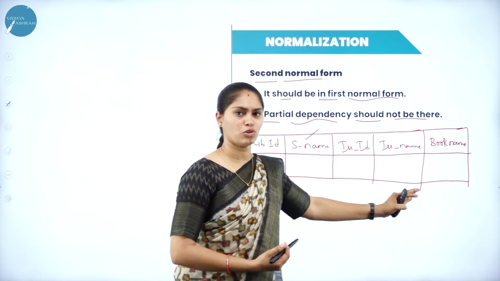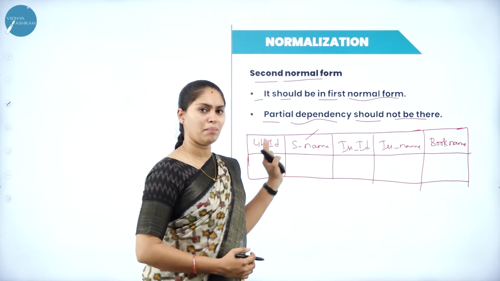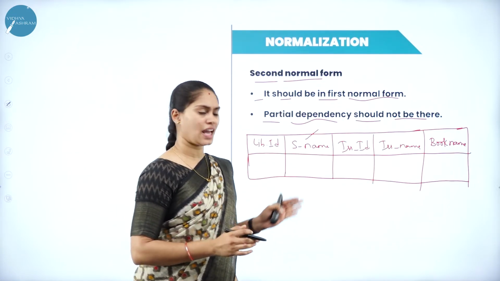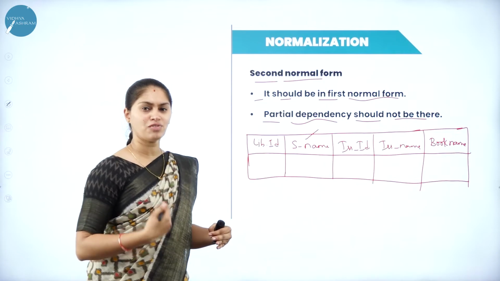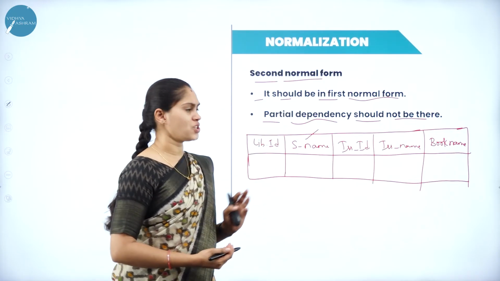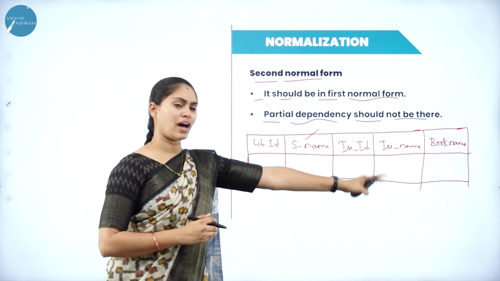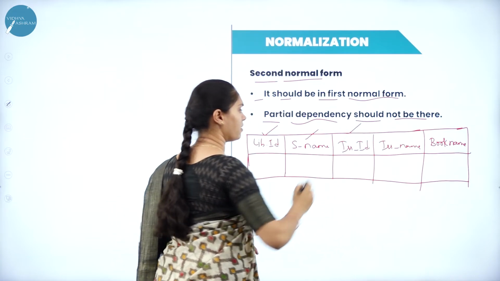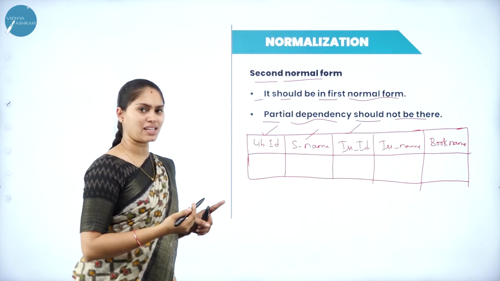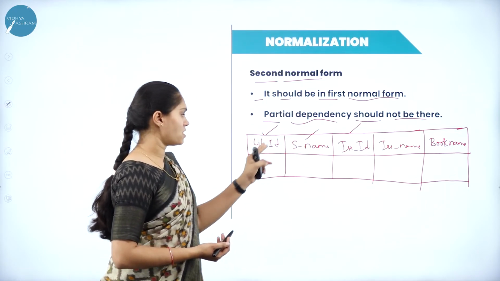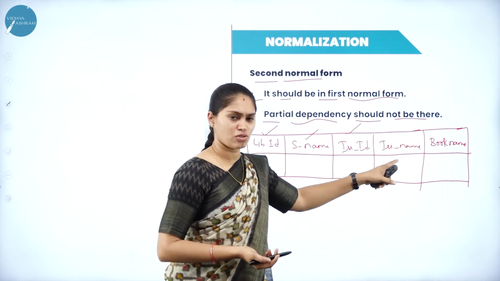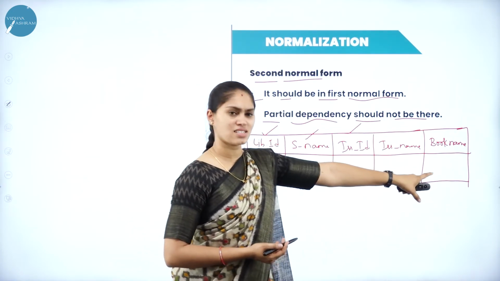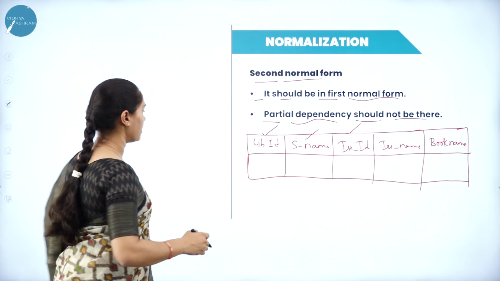At that time, what we have to do? If you consider this as a complete table, then there should not be a partial dependency in the table. So we have to divide this table into a number of tables. That means there should not be partial dependency between one column and another column of a table. If you consider library ID and issue ID, they are going to be unique, so this is going to be considered as a primary key. But student name depends on the library ID, and the issuer name depends on the issue ID. But there is no relationship between the student name and the book name. Then how are we going to segregate this?